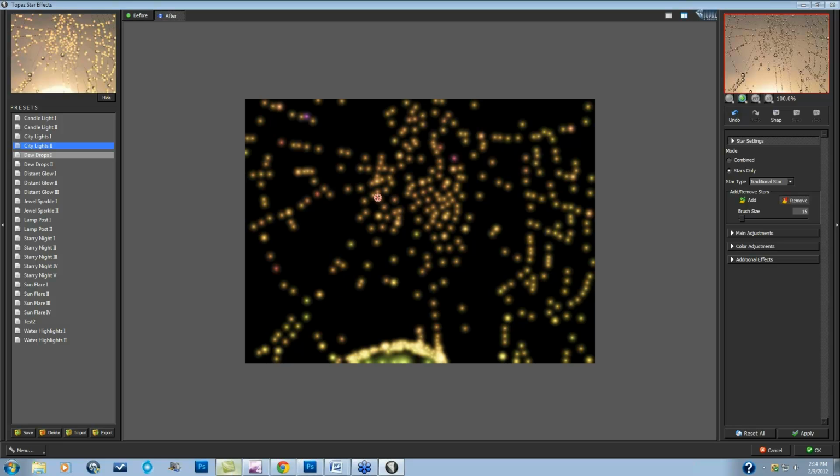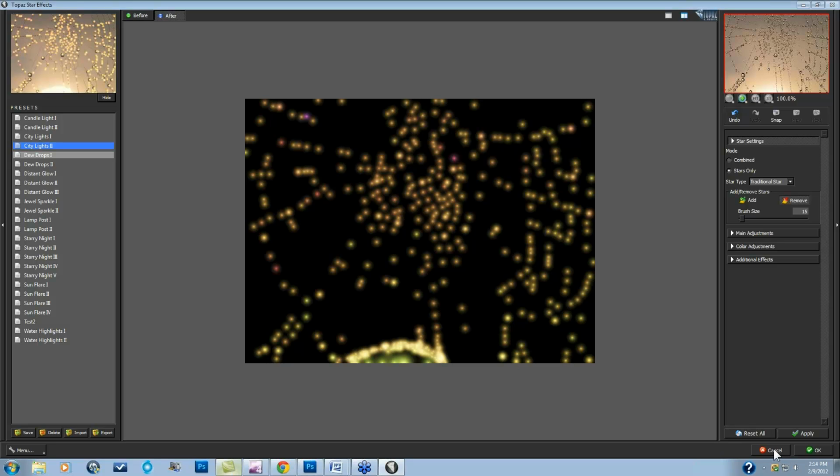And even some of these larger stars have a little bit more effect on top of each other. So that's what's happening. Just because it's one light source, just because it's this one sun, doesn't mean that it's just going to be one enhancement. This is several enhancements. It is putting several different stars in this one sun area.